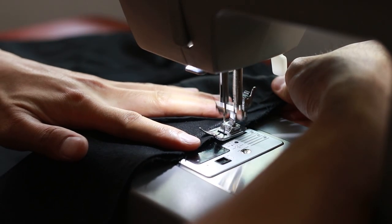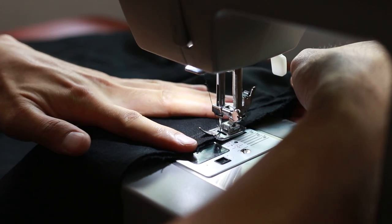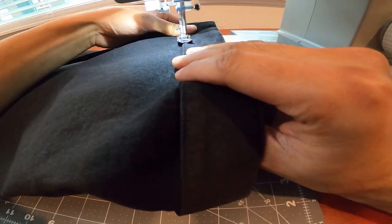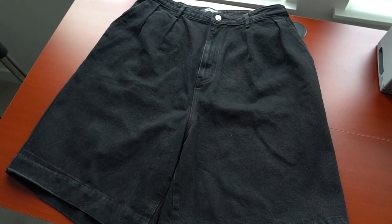To prevent the edges from fraying, since I still don't know how to use my serger, I sewed in a zigzag stitch along the edge to keep the threads intact. I then refolded the hem, following the original creases, and then sewed it back in.